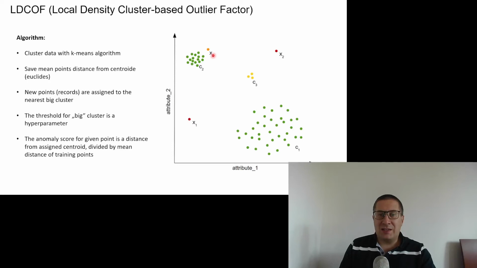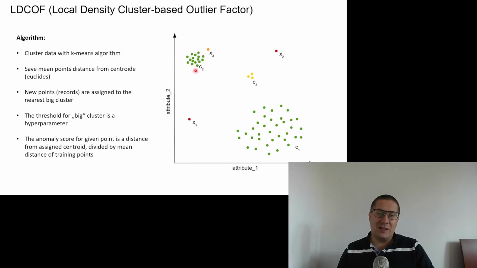But if we take the distance from this point to its neighbors, it would be similar to the distance between points in this cluster. So if we assume similar density as in cluster 1, we would not call it an anomaly. We can call it an anomaly because we can see its closest context, because we are comparing the distance from this point to its neighbors.